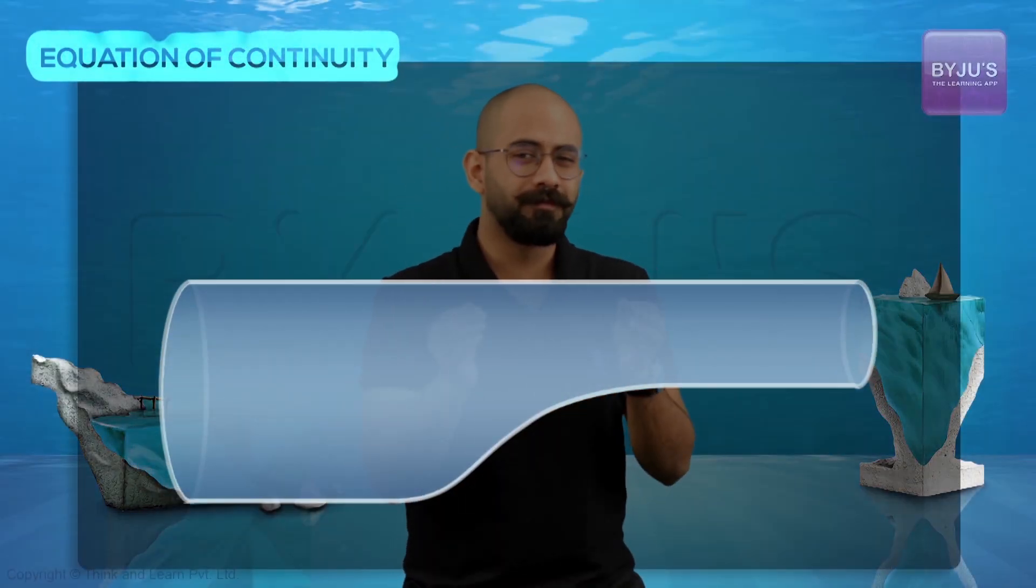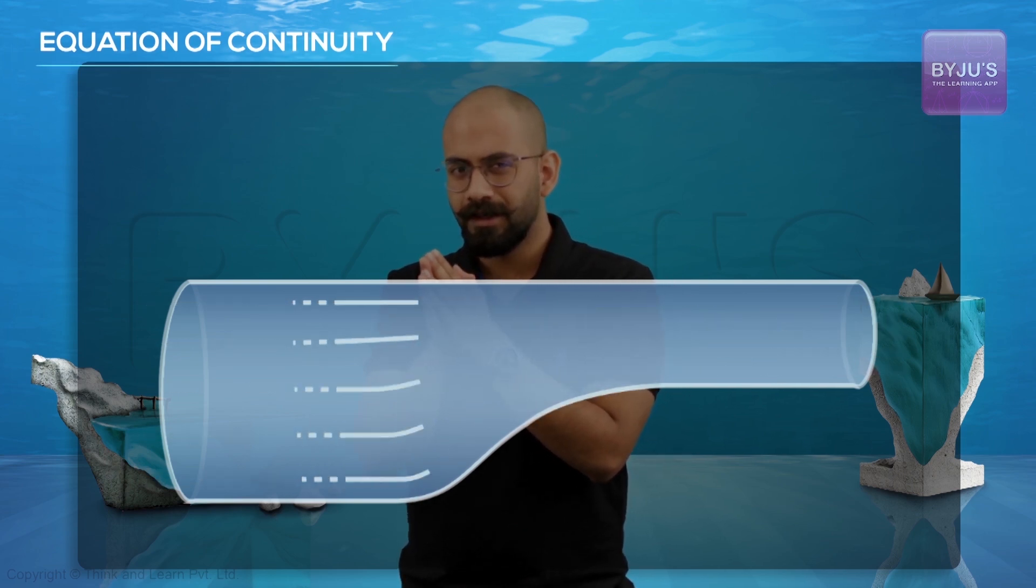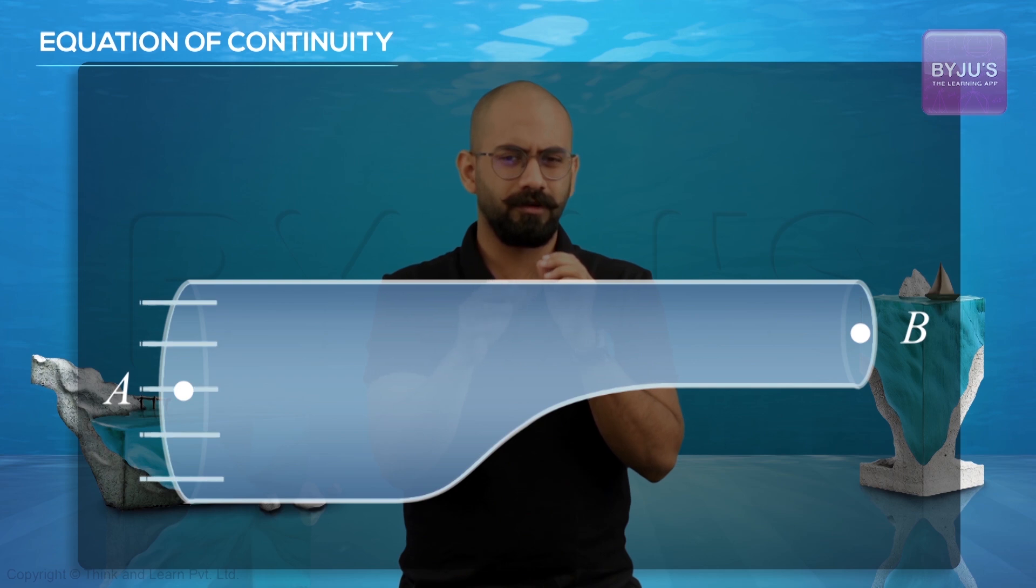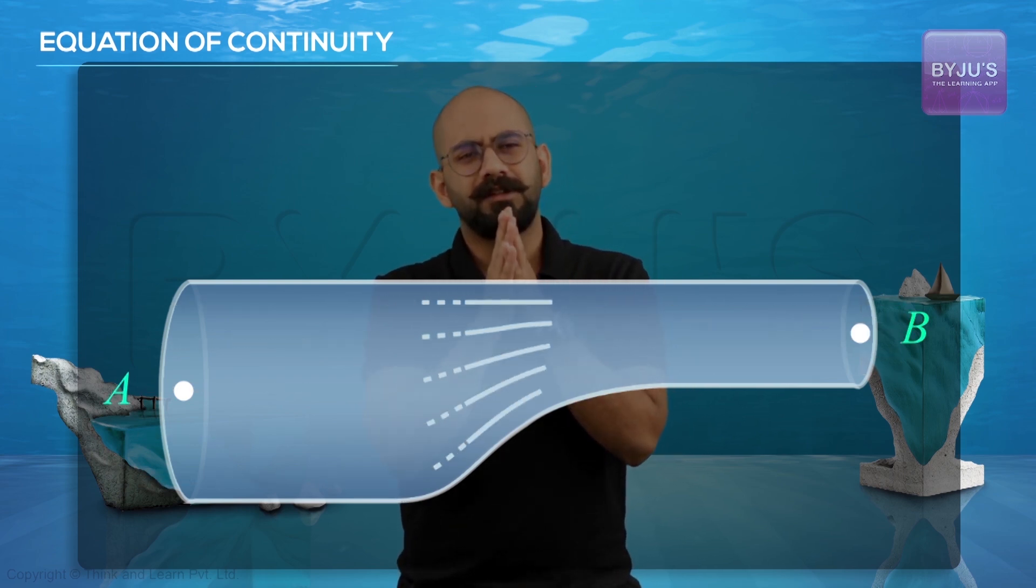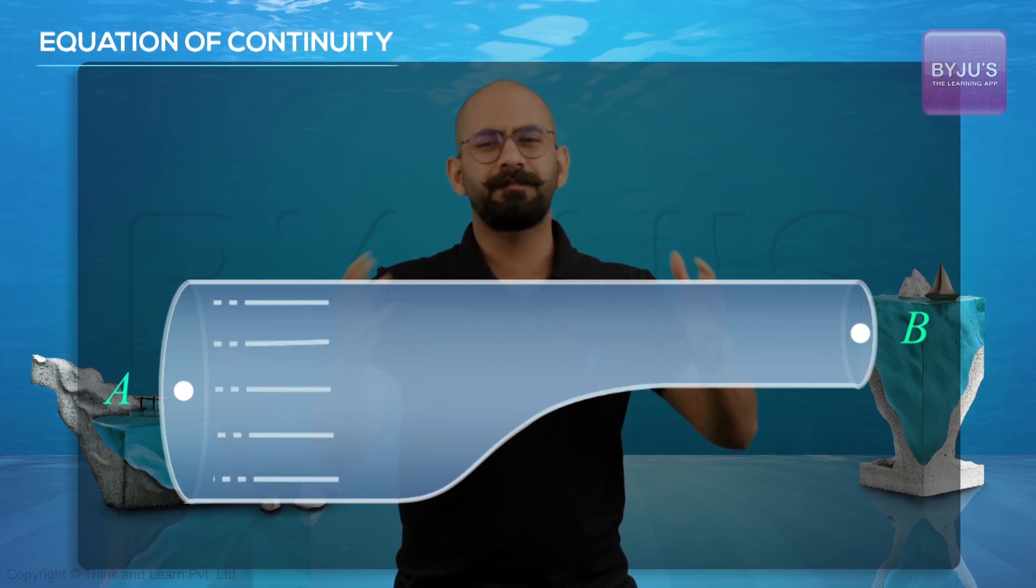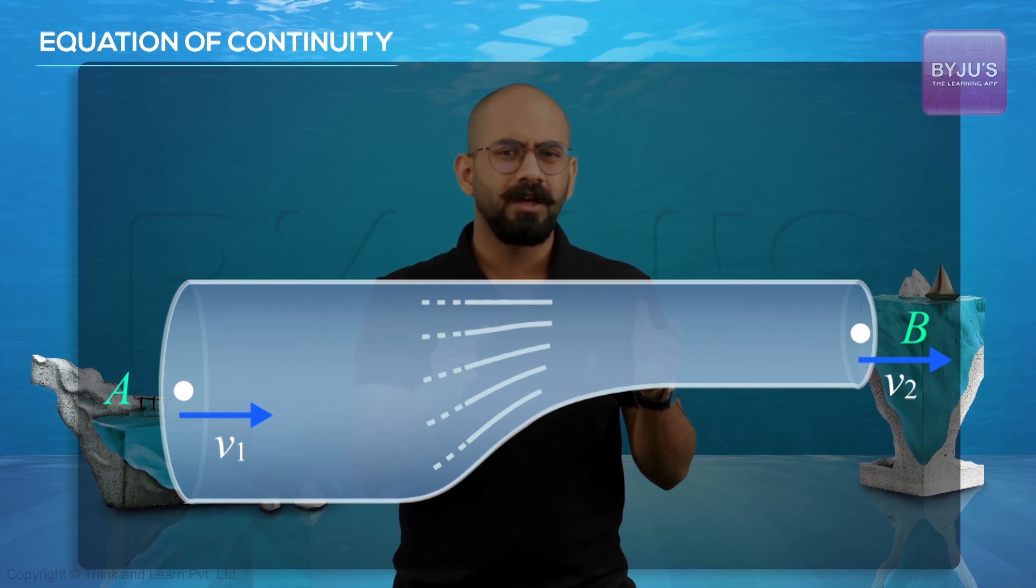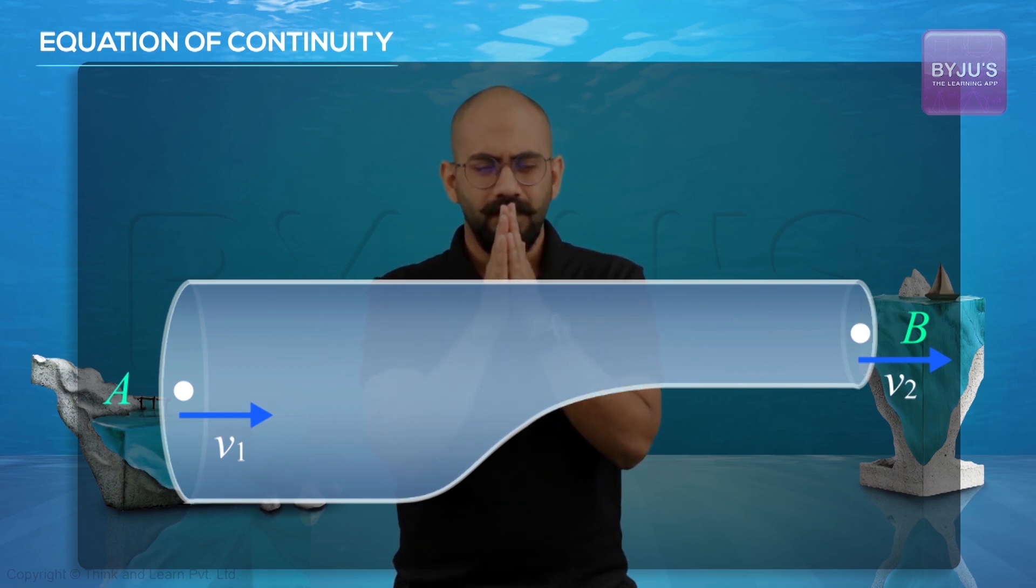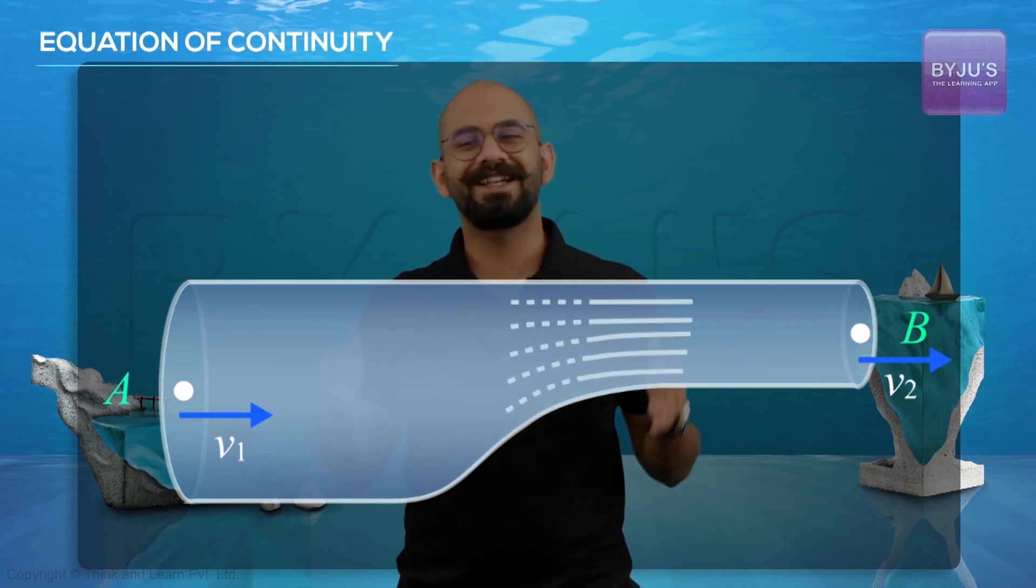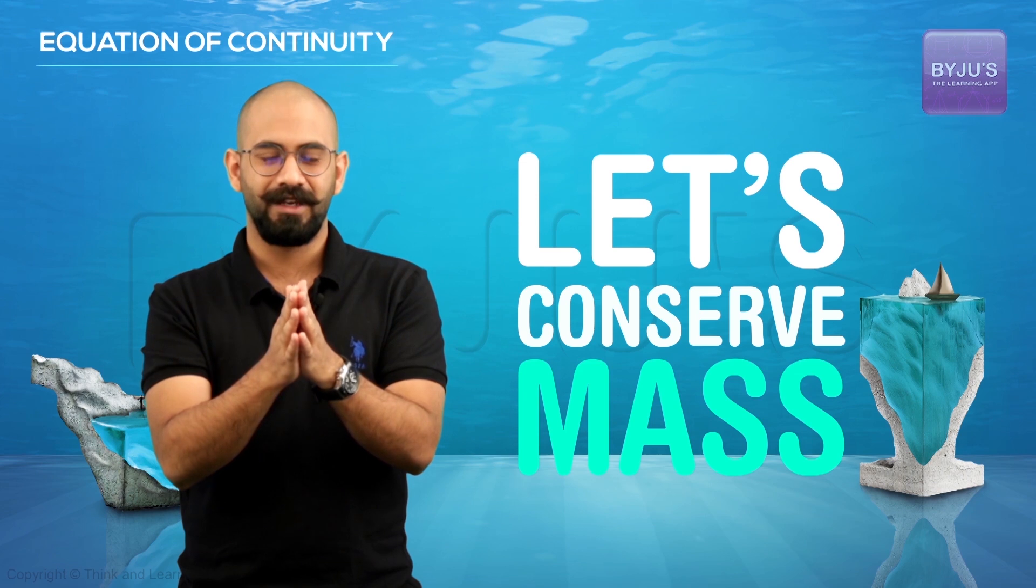So let's bring back the pipe and of course assume that it has an incompressible fluid that's undergoing steady flow. Now if I took two points, let's say over here and here, the question is what would be the relationship for their speeds? Say if I assume the speed here is V1 and the speed here is V2, what would this V1 and V2 depend upon? For that, let's do something extremely simple. Let's conserve mass.